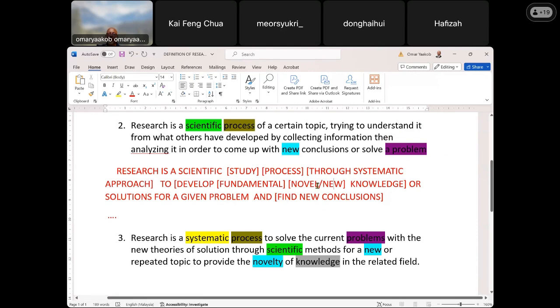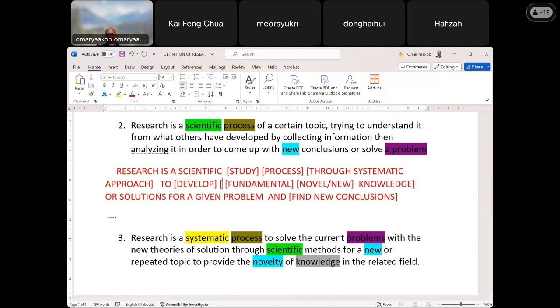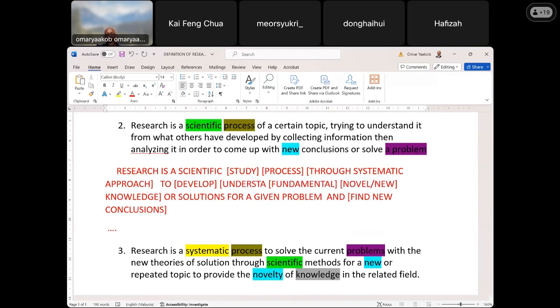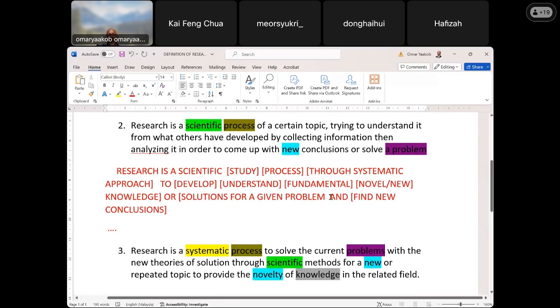Doctor, Prof. Okay, regarding the statement on to develop fundamental, is it okay for us to change it to understand fundamentals? I don't know. Why? You are putting in another word instead of trying to remove. If possible, we want to remove. You already have a very long thing. So between develop and understand fundamental. You see, you have a lot of brackets here. We want to remove, if possible, many of these brackets.